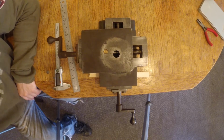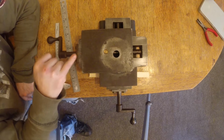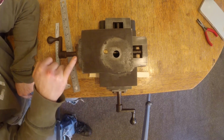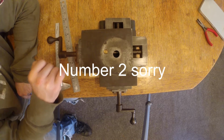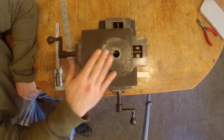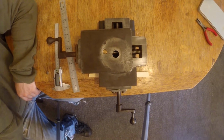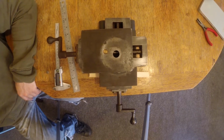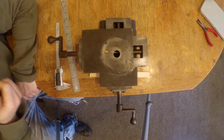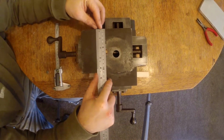The only marks I can find on it are just marks here and here, and here and here. So this one is a number 1 and a number 1 on this plate, a number 1 and a number 1 on this plate. Now I know it's a cross slide and a compound top slide for a lathe of some kind, but like I say, it's got some really weird stuff going on. I mean, it's beautiful. It's really beautiful. It's chunky as anything. I'll give you a quick measurement across the top here.